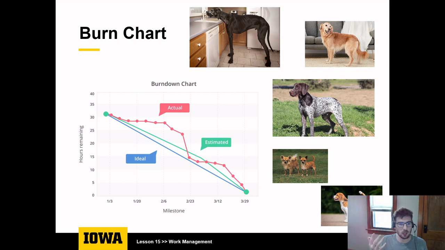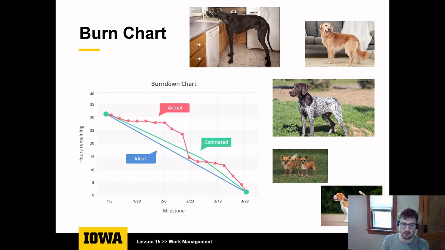And one question you might want to ask is, how much work can we complete in the time frame we have? And again, we're measuring in abstract units, so that can get kind of interesting, because then you're going to be saying things like, well, we can complete a Great Dane and 2 golden retrievers and 7 beagles worth of work in the time frame, right? You have these weird units, or we can do 2 Great Danes and a beagle, but no more. So you have this weird kind of unit of measurement here.